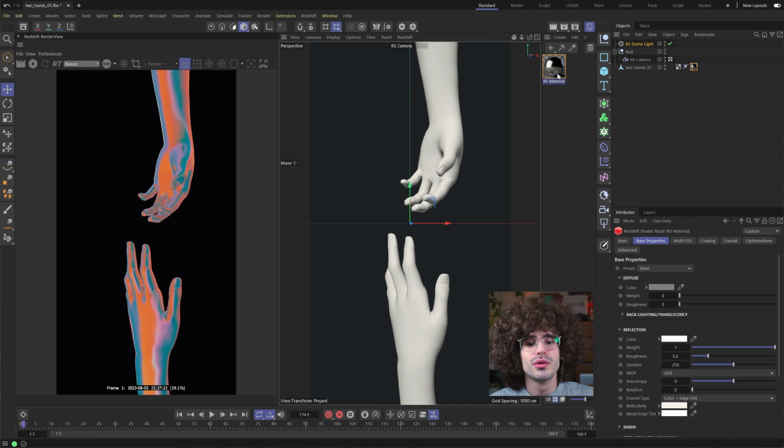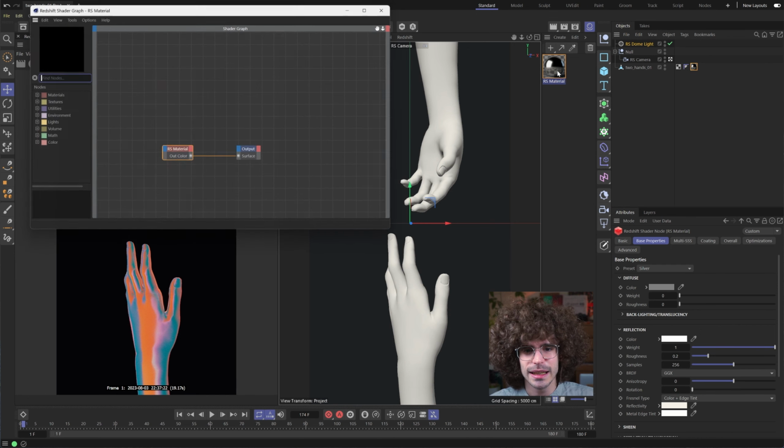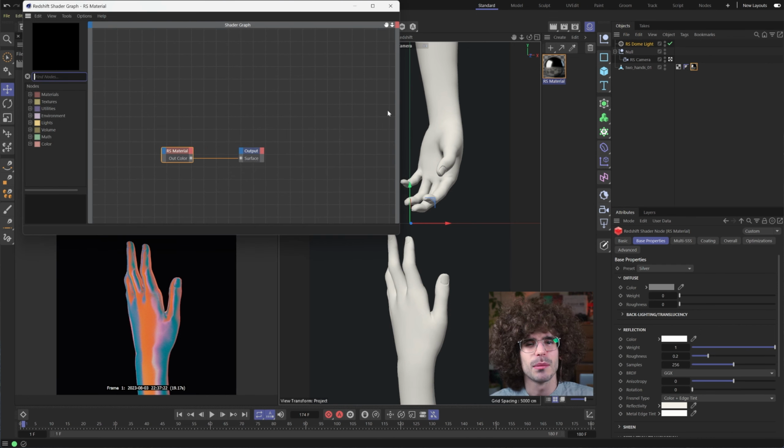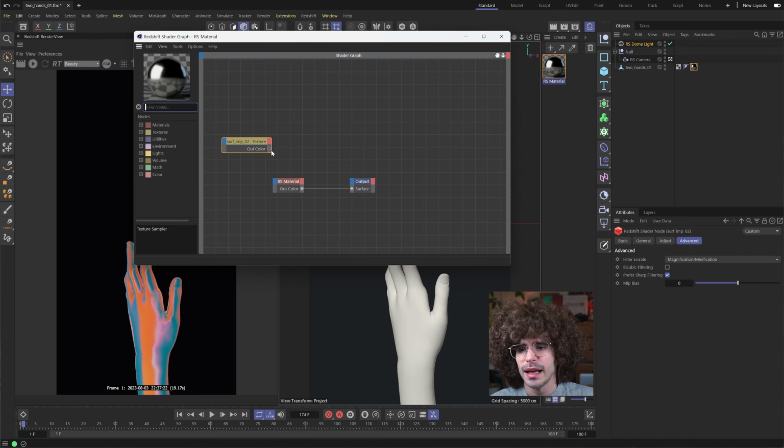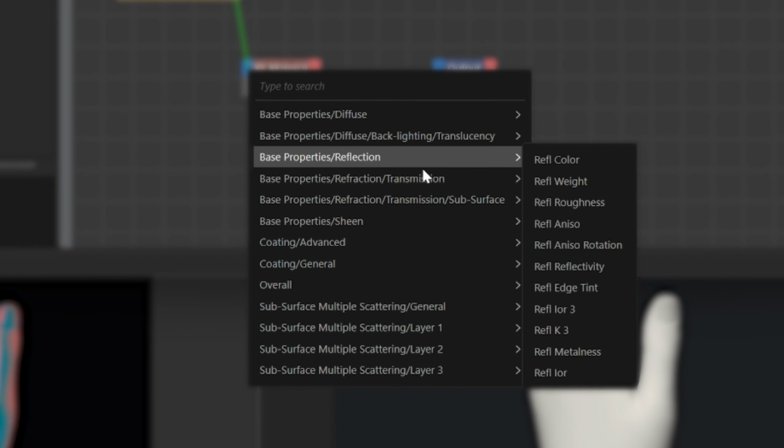One more thing that we can do to the material to make it a bit more intriguing is just opening it again and adding some kind of imperfection to it. So that's usually a roughness imperfection in the reflection. And therefore I'm just inserting a texture here that's going to be linked in the description as well. And I'm going to use that texture and put it into the reflection and then reflection roughness.